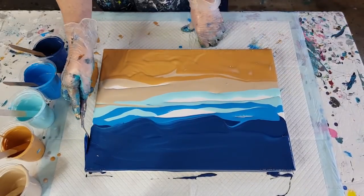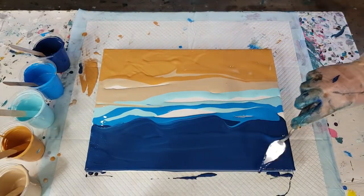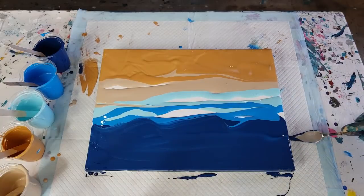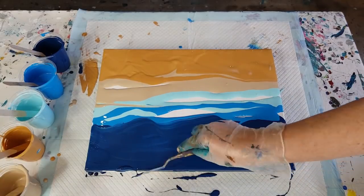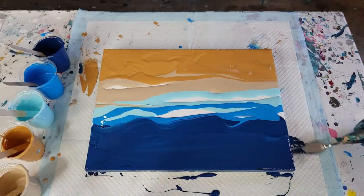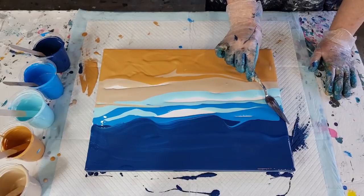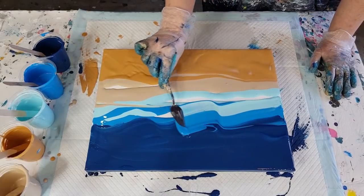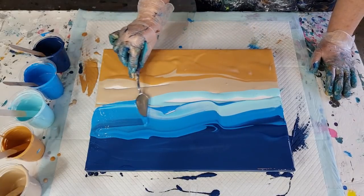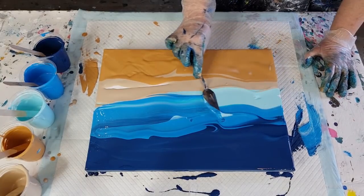Do the edges while I've still got the dark blue on my palette knife. That would make sense, wouldn't it? Pick up a little bit there. Okay, I think that's covered. I'll clean that off before I go again. Just want to kind of blend those colors a little bit.